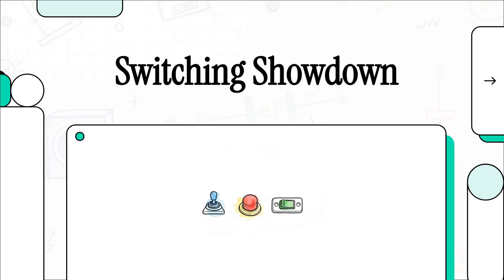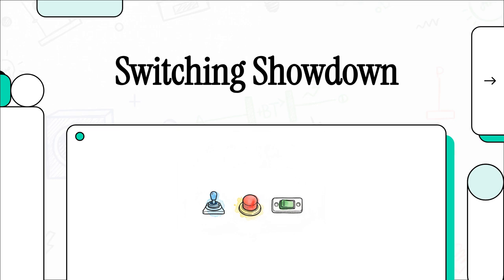Welcome to this explainer. Today, we're going to unpack the absolute foundational components of modern circuitry. I'm talking about the tiny unsung heroes that engineers use in, well, basically every single electronic device you own. Whether you're charging your phone, turning on a smart light, or running a heavy-duty motor, these components are behind the scenes doing the heavy lifting.